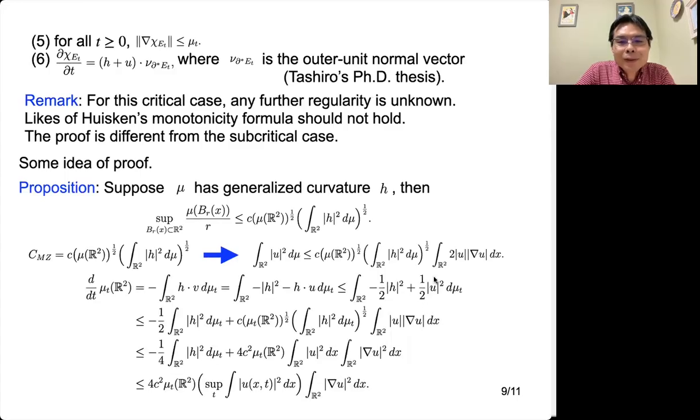Now you bound this down. That's the difficulty we have. Okay, to control. But now this one is controlled by this here, by this. So you use this, and at the end, you end up having this type of ODE. So the time derivative of this can be bounded by the mu-t itself, with this suprema of u and norm of gradient u.